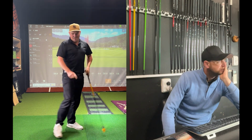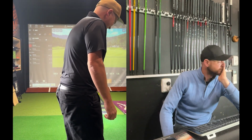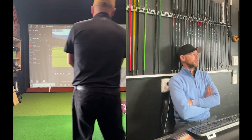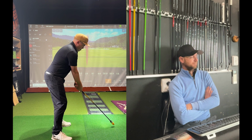Oh, I wouldn't call him that. Oh, did he call himself that? Oh, I could call him a dwarf. Okay, but he's strong as hell. Dwarfs are pretty strong too. Yeah. Good centre of gravity. Better than mine. Good in the wind. Better than my centre of gravity. Yeah, and if you can get that ball speed up, sneaky long.